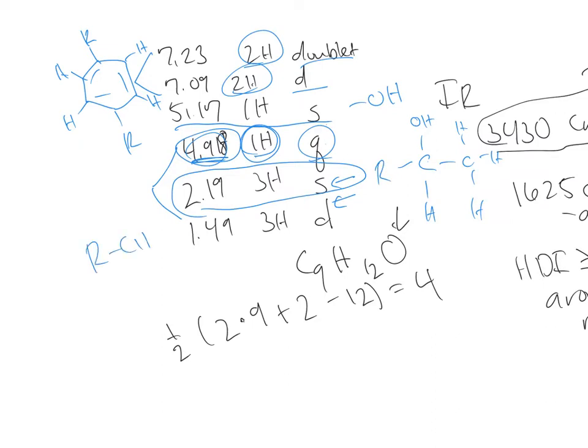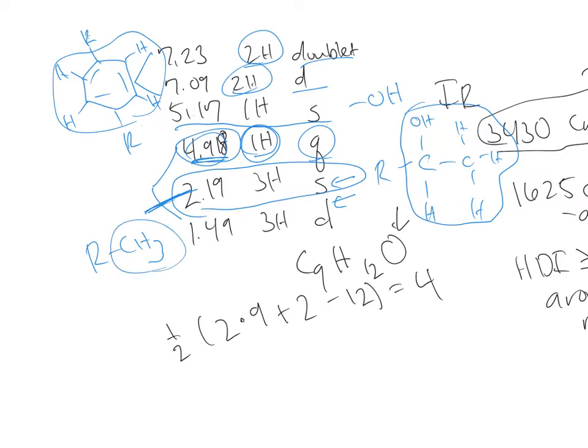We also have RCH3, right? That's for this signal right here. There's something with no hydrogens on it and then a methyl group. And so what we have is this piece here, and this piece here. If we have these 2 R groups here, they must correspond to these 2 R groups here. And so the answer is going to have a methyl group on one side and then this guy on the other side. Questions about how I got that?